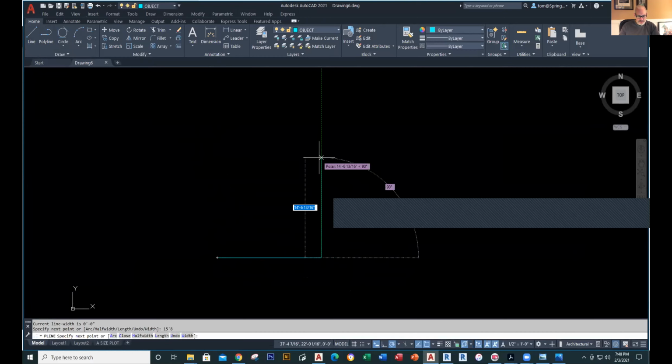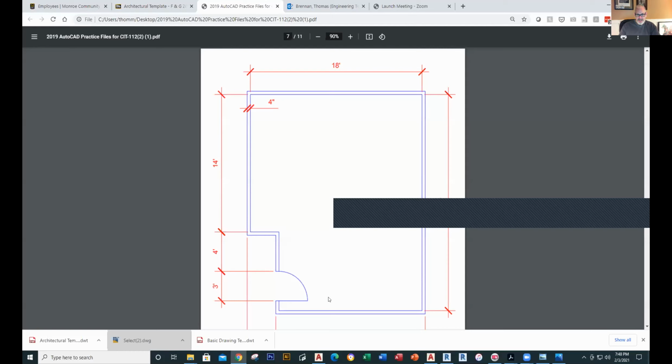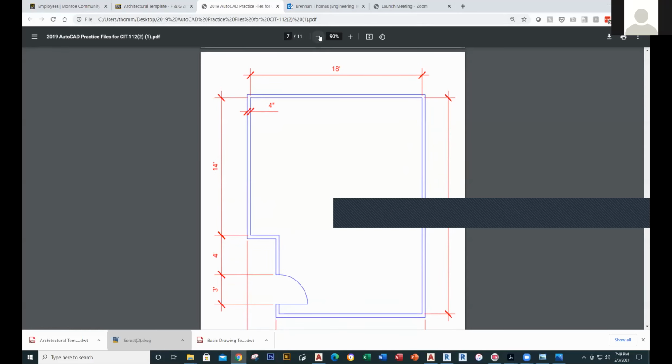Now, once I've got that, as I pull this up here, let me ask you a question. I did the bottom, which is 15 feet 8, and then I'm going to go up here 22 feet. If I add the thicknesses of the walls on either side, what would that 22 feet dimension actually be? 22'8".